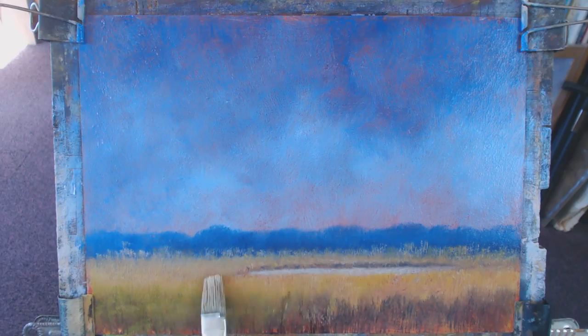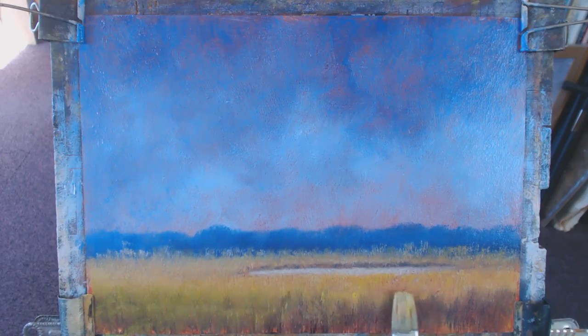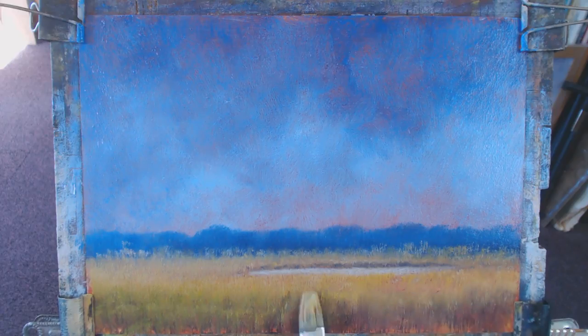Look, there's loads of oil on this. No, it's just glorious. Oh, see that green? See that coming there? We can work in some more of that magic, the dark. But I'm just enjoying this yellow stuff at the moment. Just bunging it on. I might put a bit more water in there because the bottom of these, where all these grasses are growing, there's lots of water. It's shallow. It's very close to the water table. I think that's what you call it.